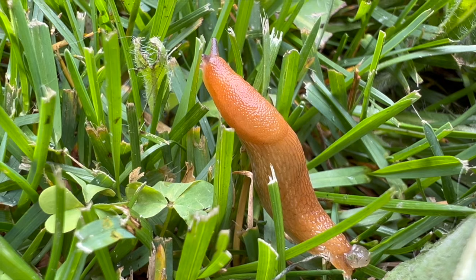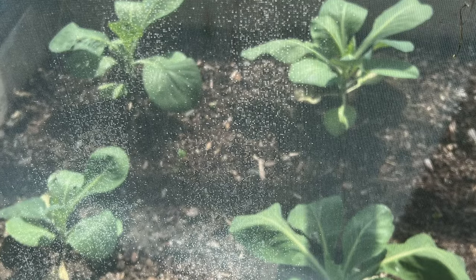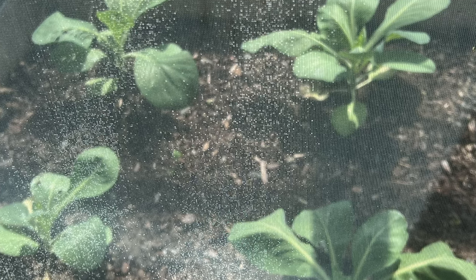I've been trying to grow cabbages on the property for quite a while, along with other members of the cabbage family — standard cabbage, Brussels sprouts, and broccoli. Unfortunately, we have a huge problem with cabbage moth, slugs, and snails, and all of those pests love members of the cabbage family. I've tried diatomaceous earth, beer traps for the slugs and snails, and built netting around my plants, but things always seem to get in. If you have any suggestions for how to protect my cabbages in Maine, please share in the comments below.